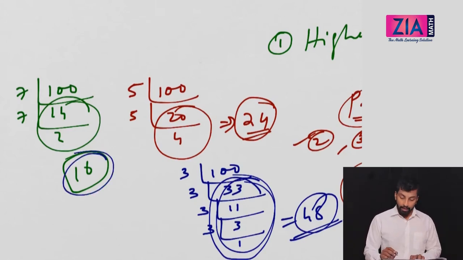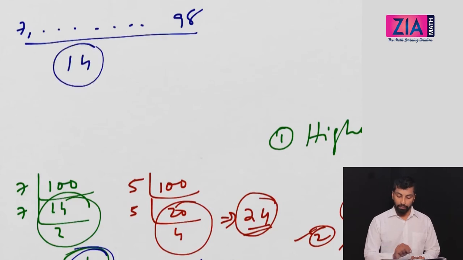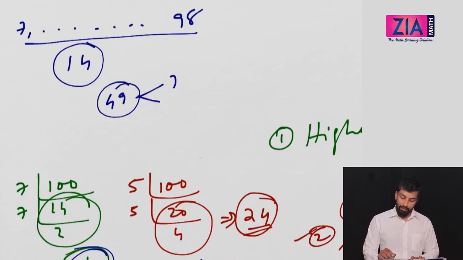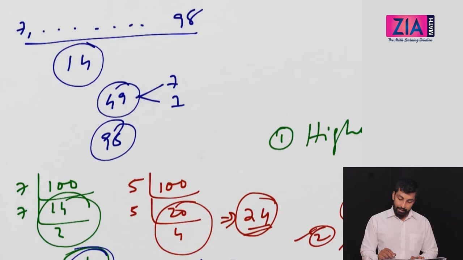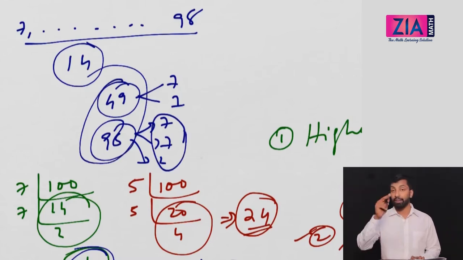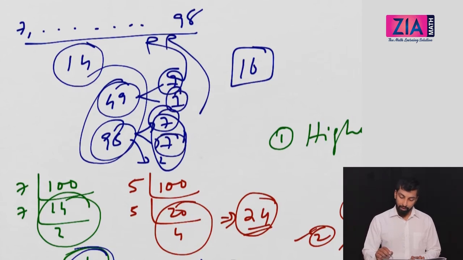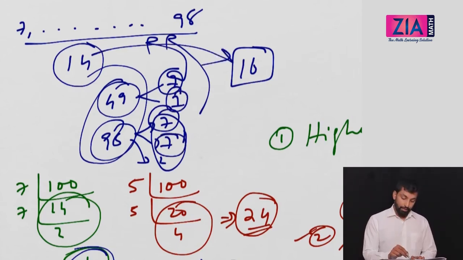If you need to see practically, see in which numbers you'll get 7. You get 7, right? Then all multiples of 7. So up to 98, how many multiples are there? 14 multiples of 7 are there. Then why 16? Because if you take 49, how many 7's are there? 7 and 7. If you take 98, it is nothing but 49 into 2. So that is also 7, 7 and 2. All other multiples have one 7, but 49 and 98 have 2 sevens each, so in total you get 16 sevens, because one 7 is already counted here, this one 7 is also counted here, one is left, that's why it is 16. So that's what you mean by highest power of a number in a factorial.